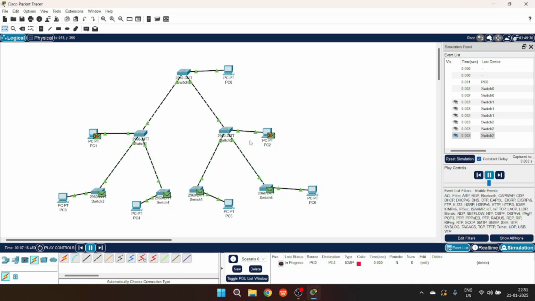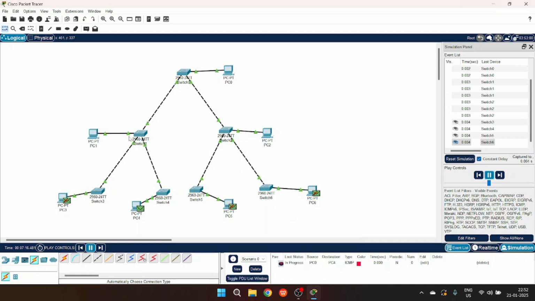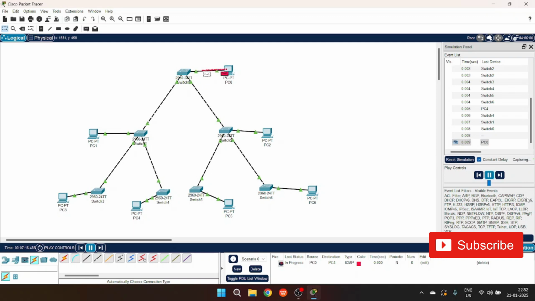The first time the switches broadcast, because these switches are not aware of what devices are connected to a particular switch. So the first time they broadcast, and when they recognize that these devices with these IP addresses are connected to our network, then they don't broadcast, they unicast. So you can see the packet has reached successfully.